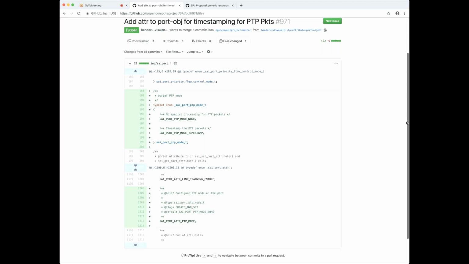So the PTP is a UDP packet, right? Then if it hits one of our IP2ME, we should trap it. Maybe I misunderstood here. What do you mean by timestamp that? The PTP traps are already there in the trap objects list today, Gohan. So this is essentially just for switching, the timestamping and switching. Meaning this scenario is where the PTP packet is a pass-through packet? That is correct. Yes.